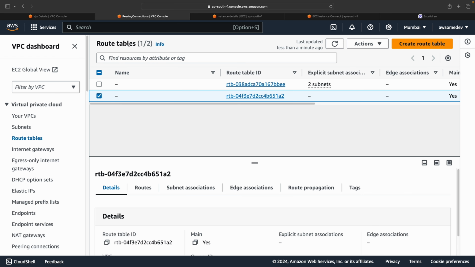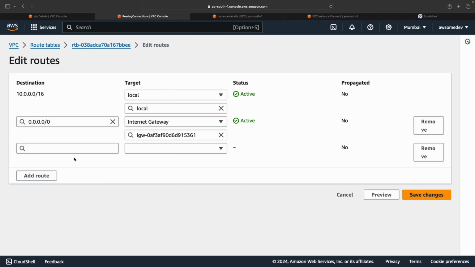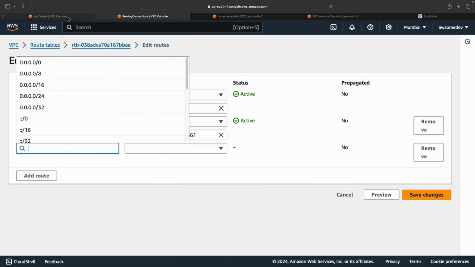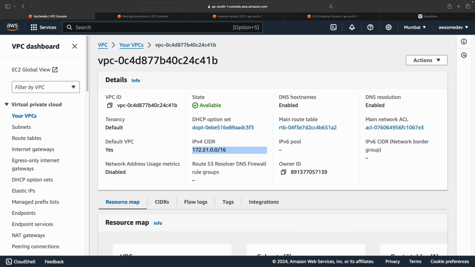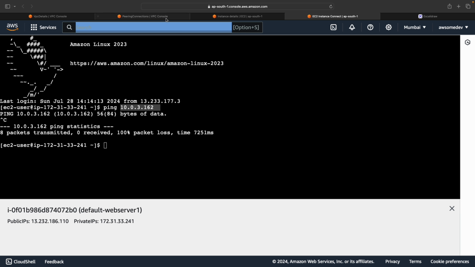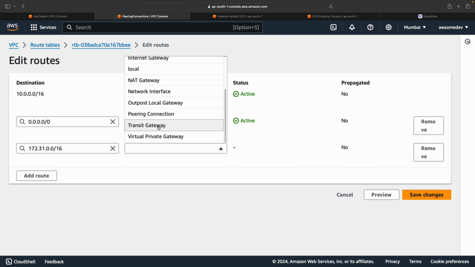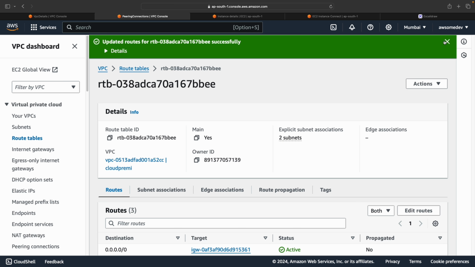The same I will have to do for the other VPC as well, because it's a two-way connection. Edit route, add route. Here, if you check, my default VPC address is different. So I will add this default VPC CIDR to the secondary VPC route table, and I'll choose the peering connection as the target.